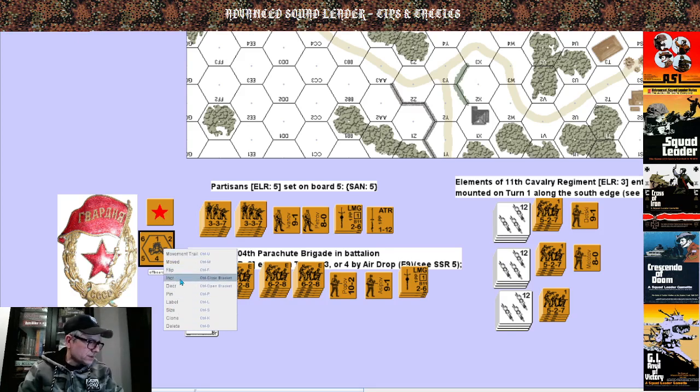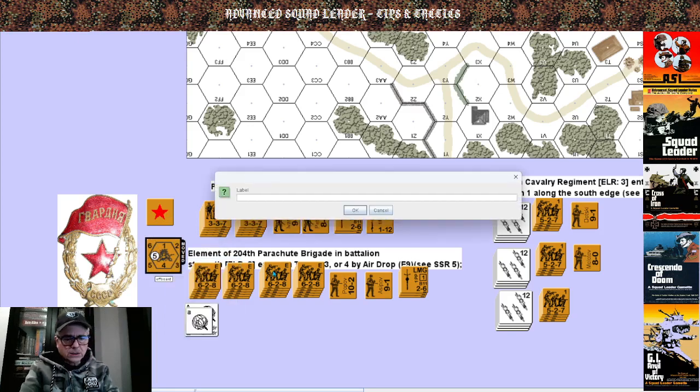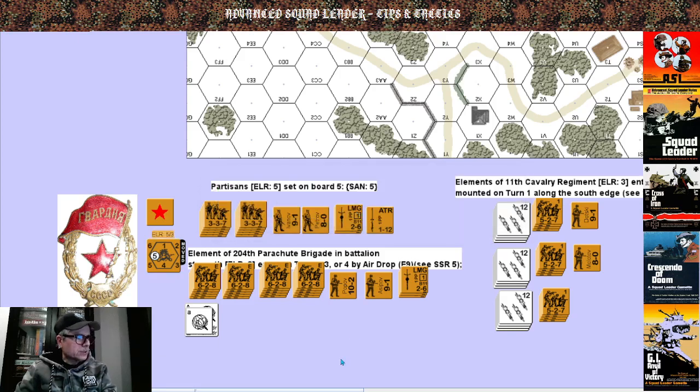All right, increase, and that's a sniper of 5. And here, what I like to do on top is put label ELR 5/3. So, okay. Just as a little reminder.